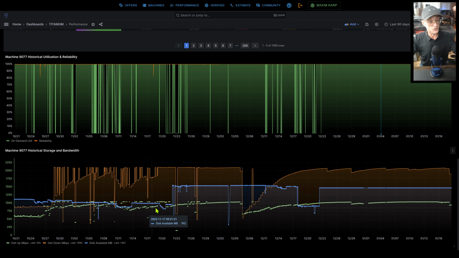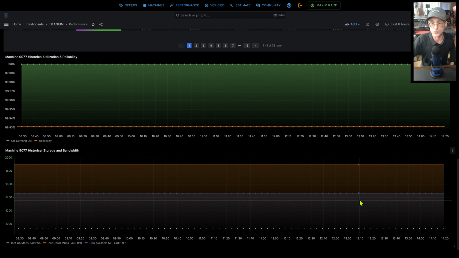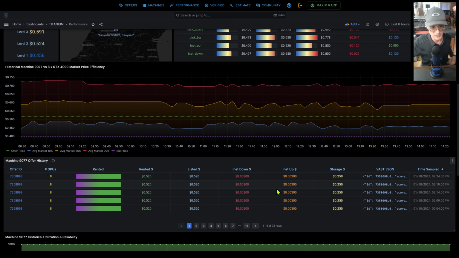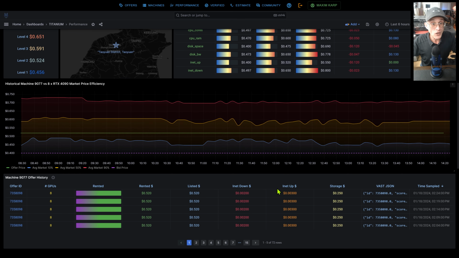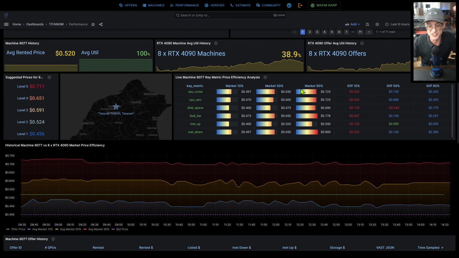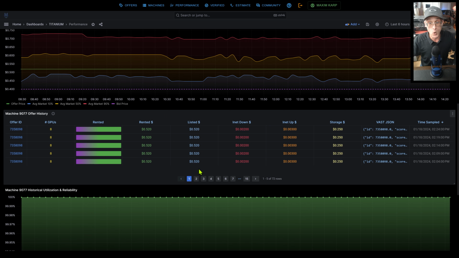So this basically shows you what your performance looks like to Vast every 5 minutes that we sample it. And again, you can pull that back to the past 6 hours if you want. And again, oh, one thing I didn't mention is not only during these time frames do we show you all of a machine's original Vast JSONs, we also show you all of their original Vast offers.